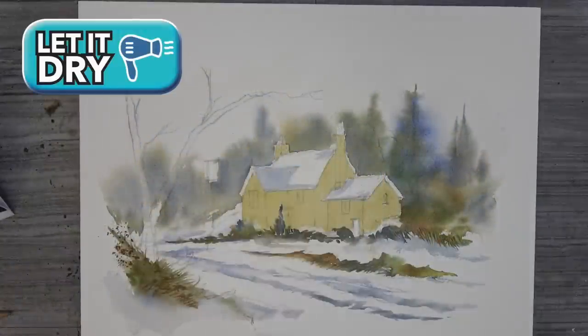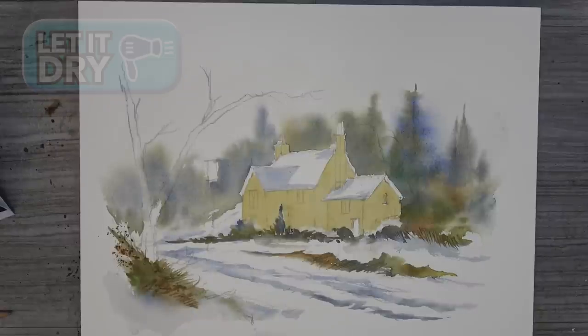Right, so now we need to let this totally dry. So it's a perfect time for a short break and a glass of Snowdrop Inn Best Bitter, because if the pub's made up, then so is the beer.